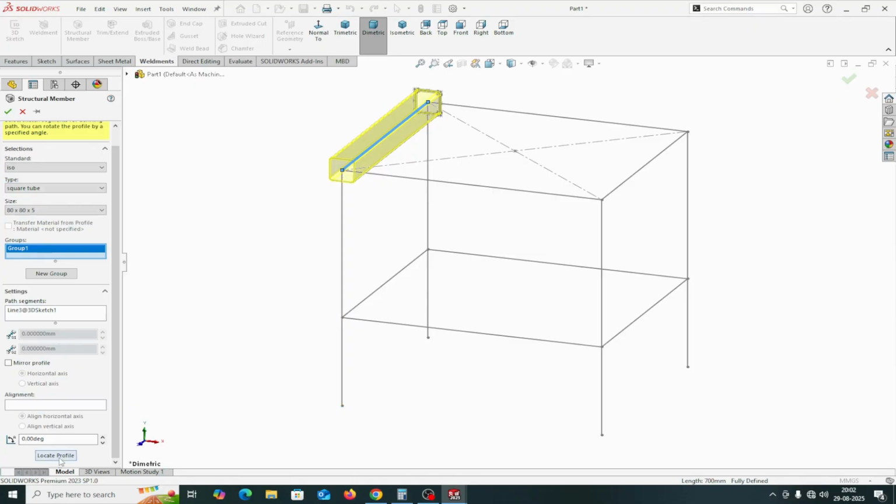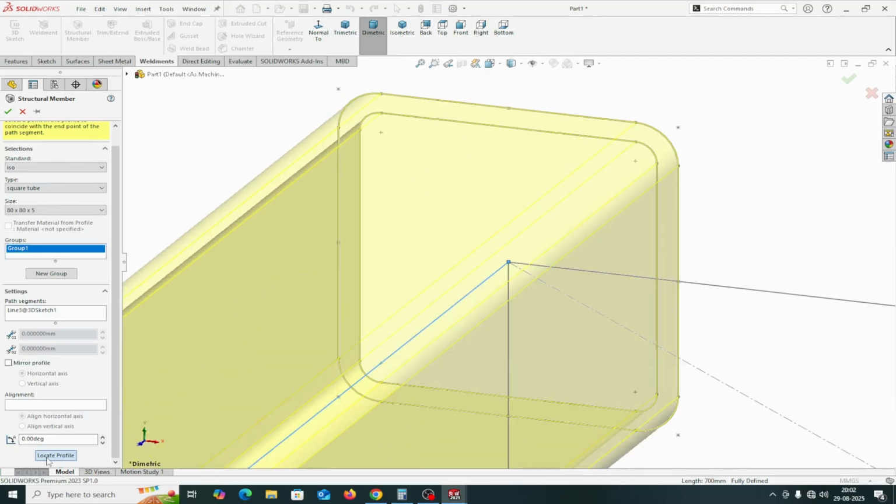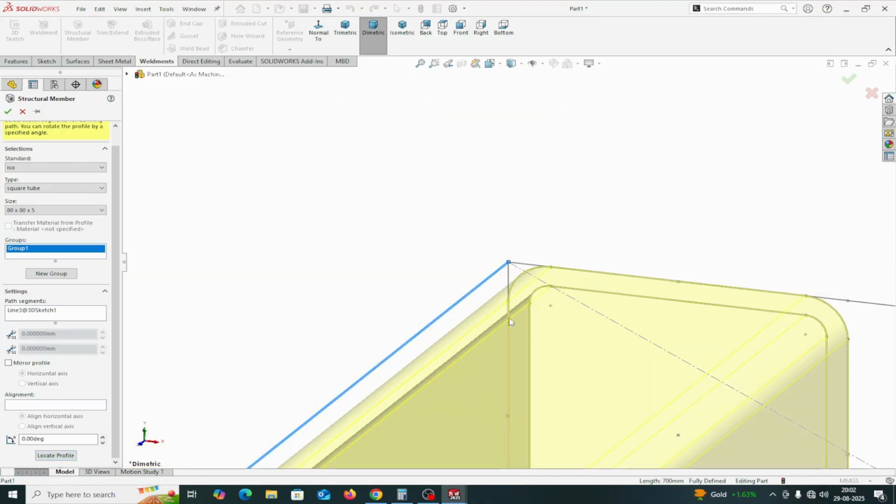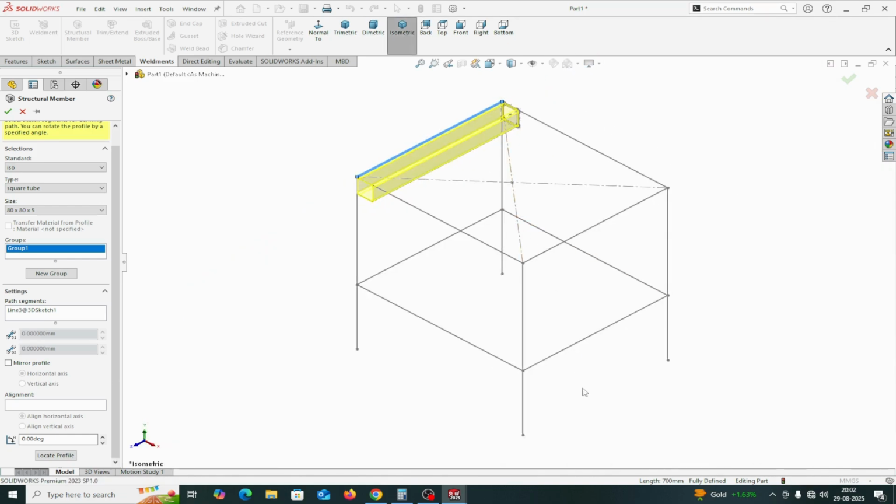So locate profile, in the left side window, you see at the bottom, locate profile. There is the outer boundary of the pipe and the inner boundary. You will see some star points on it. So I want to bring this point onto this line. So what we'll do? Click this point, and it comes here. Now I press this.